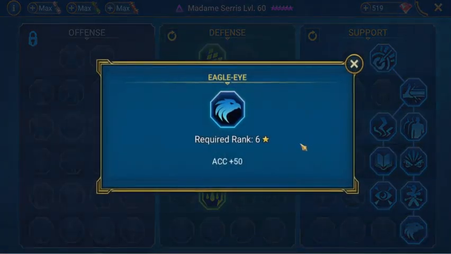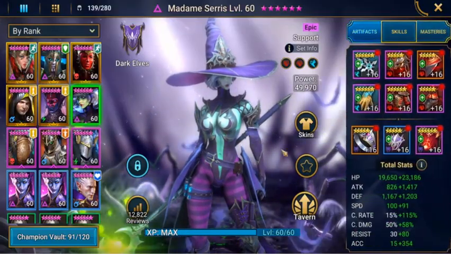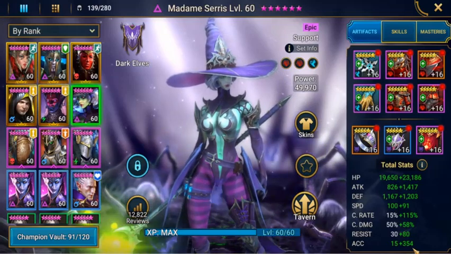And last of all, we have the Eagle Eye. It gives additional accuracy of 50, just the same as what we have on Armiger. We want that accuracy. The more accuracy, the better. That gives us those chances of getting off those critical hits.